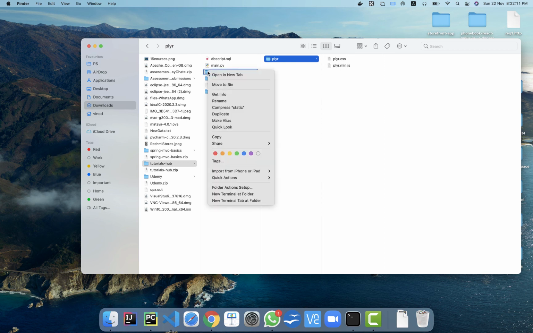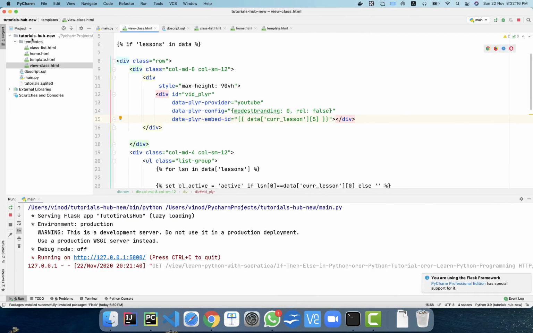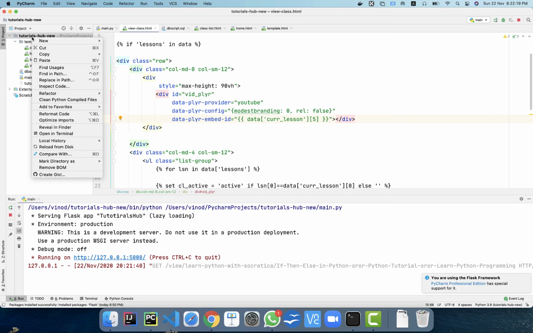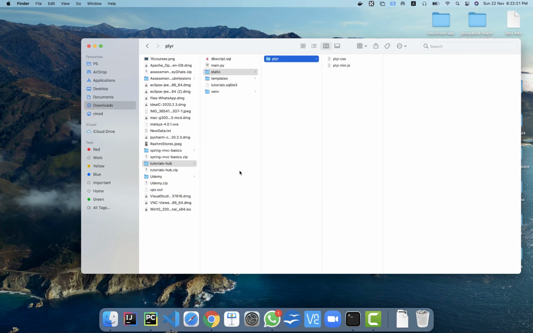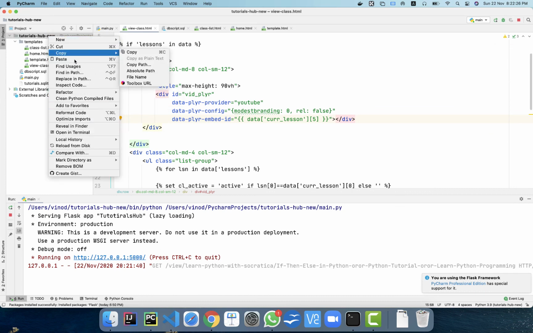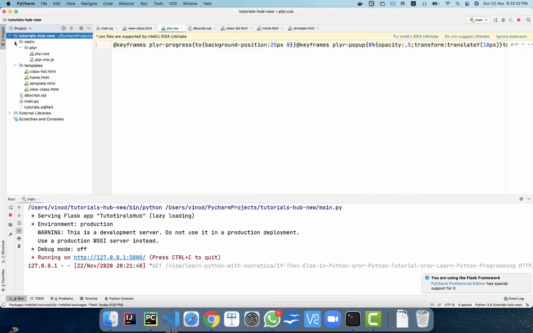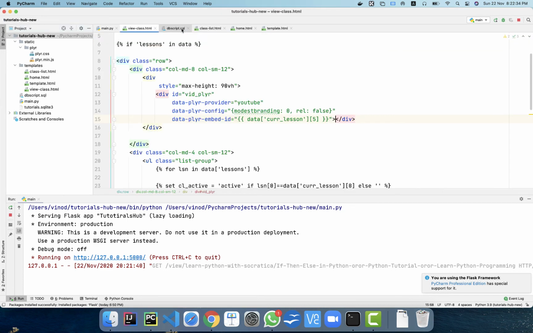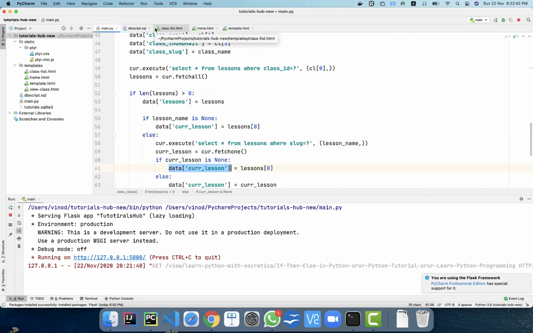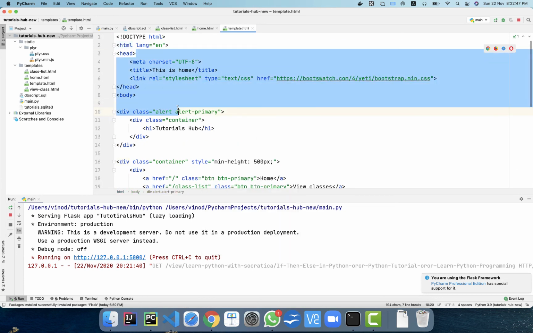I'm going to copy this folder, copy this entire folder, come back to my editor, paste right inside this. It should be inside that, not inside the templates or anything, parallel to templates. So I'm going to paste and everything is okay. So inside the static, I have these files. One other thing that you have to do now is to refer to this CSS and JavaScript. How do I do that? And since this is required in almost all my files, I go to template HTML, the home page.